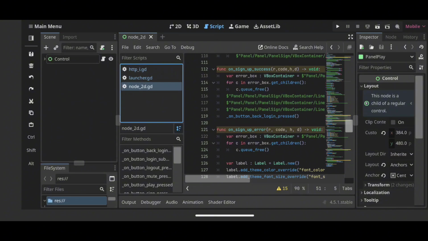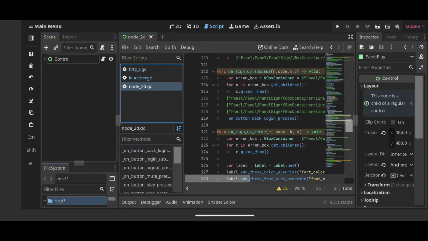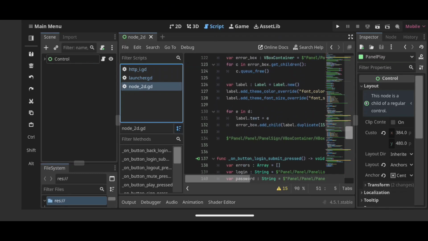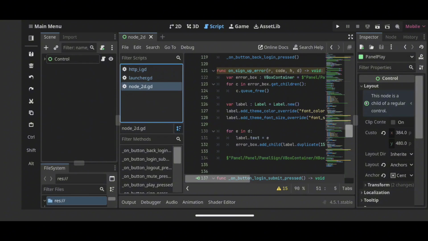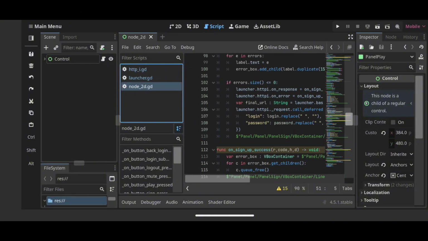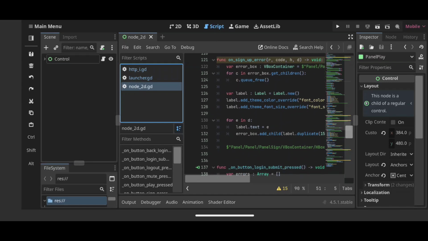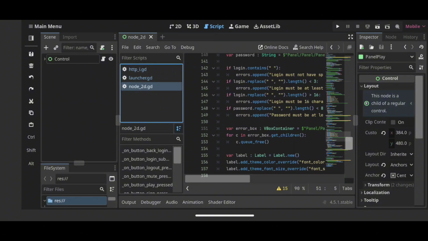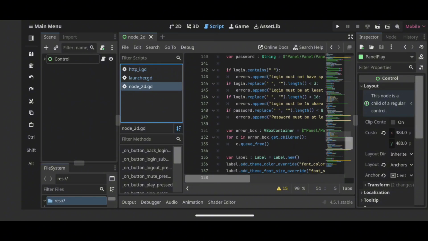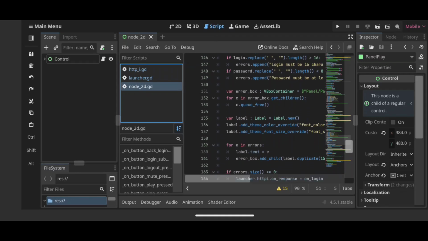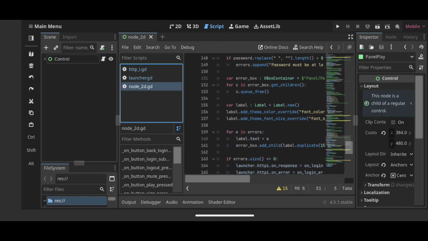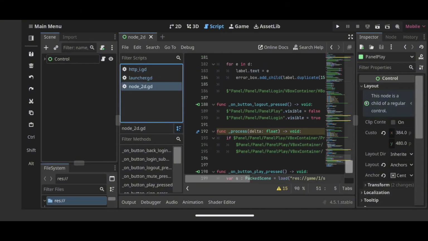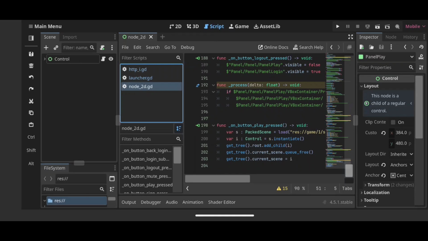The on sign up success basically closes the panel and opens the login one. On sign up error, just list out. This is for the request. All right. This is redundant for this part, but it's because it's dedicated for the HTTP request. The same thing for the login, but actually I don't warn about every single thing. All right, just to make sure, just to prevent anything. For the errors as well, on the error, the logout just switches to the login scene.